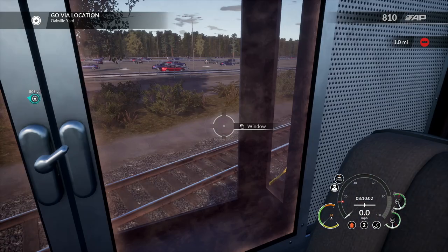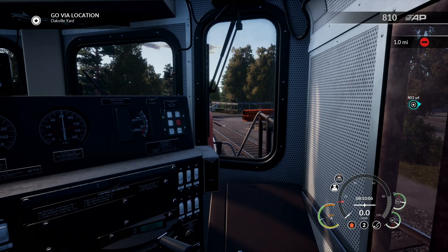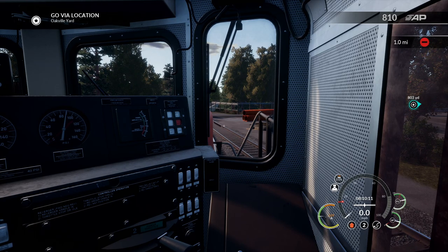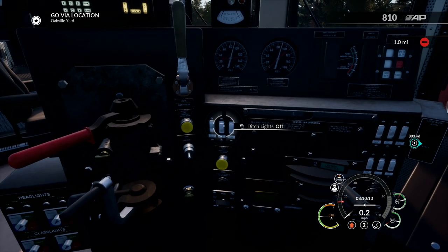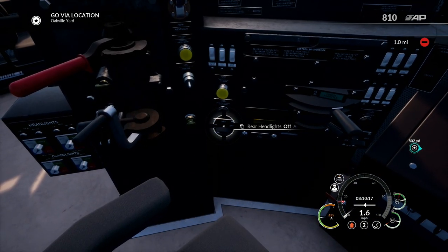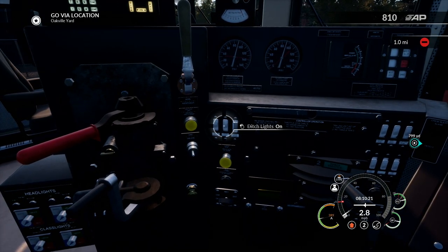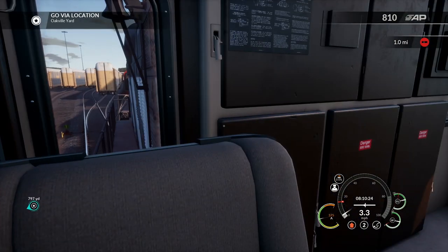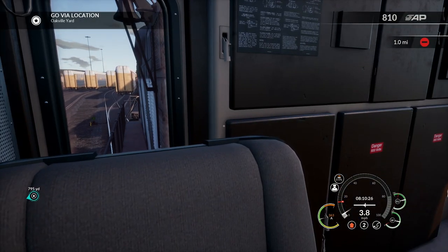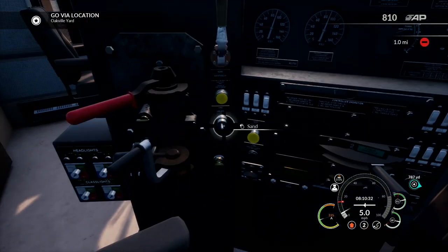And we are going to the other yard. Why are we going to the other yard that fast? I have no idea. I feel like I should have checked the air brake hoses. But it wants us to go already. Where's the gauge lights here? Why are the lights not on this end? Turn that on. Ditch lights? I think it turned on the lights down there. How do I do the lights in here?